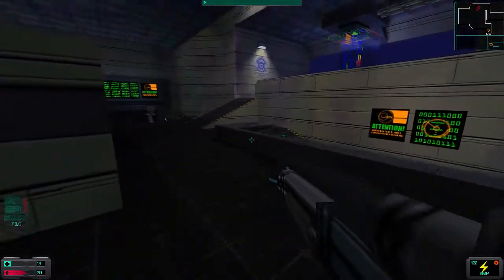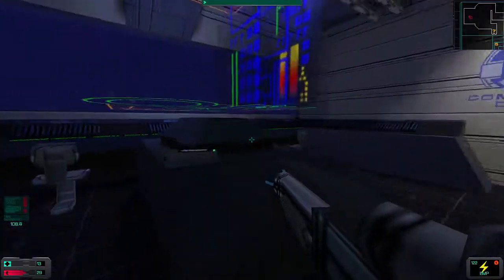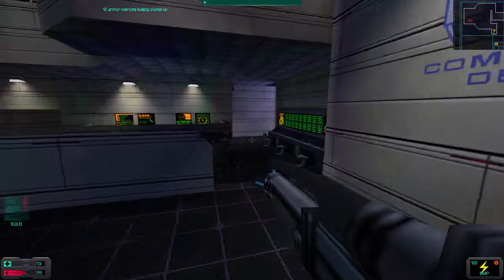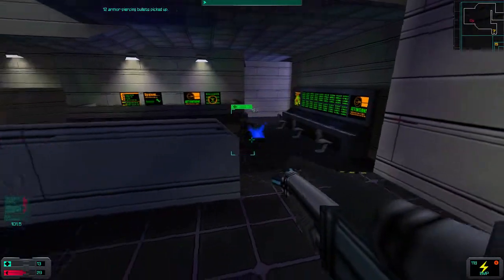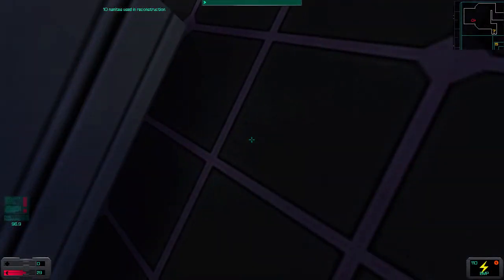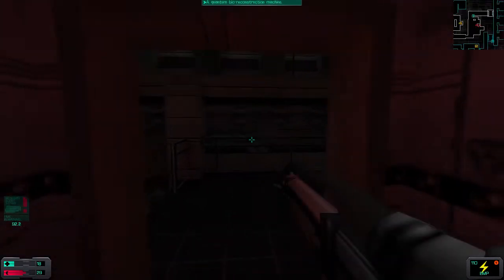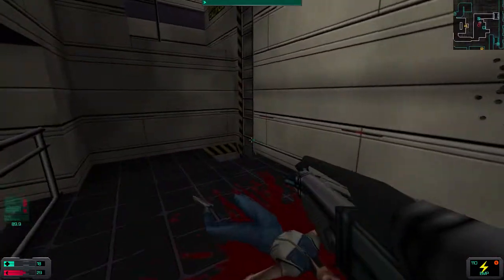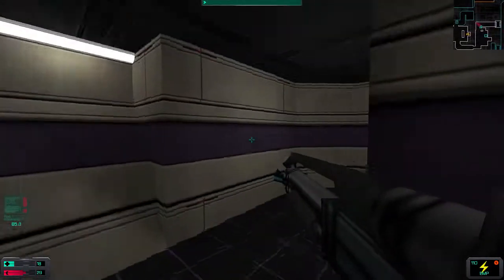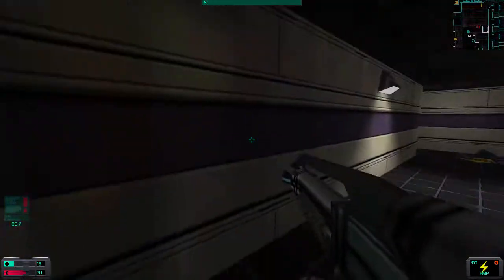Now, where, oh where, is there a security system here? No idea. Come on. Yow! Well, the good news is I can be reconstructed. So that's something. Bad news is it's gonna take me a little while to get back to where I need to go. Can I go? No, that's not where I want to go.